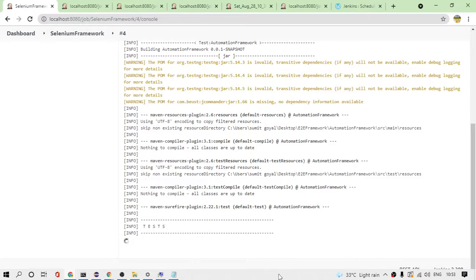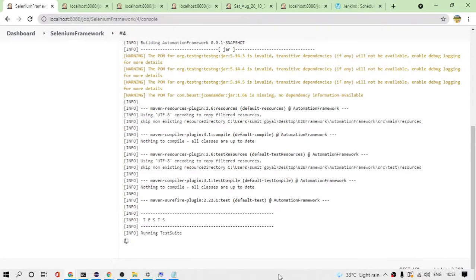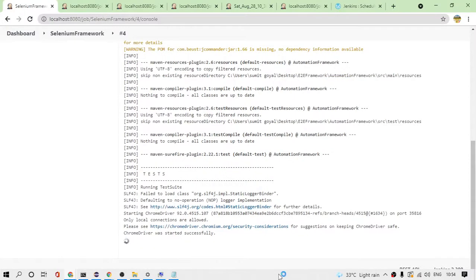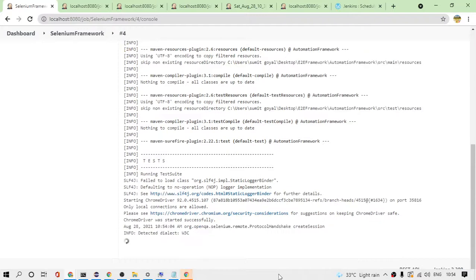Let us wait. Again, each and every test case will pass.